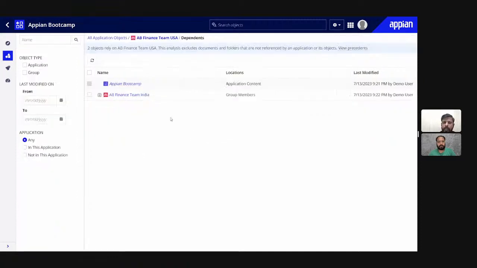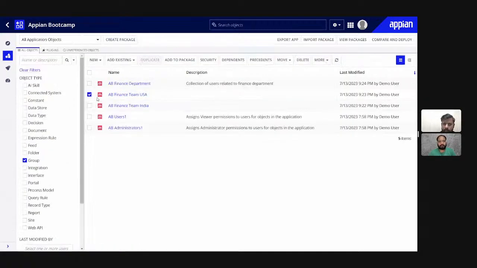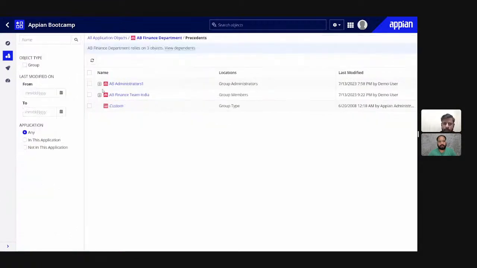So here you can see the parent of this AB Finance Team USA is AB Finance Team India, right? Because AB Finance Team India is using this group, AB Finance Team USA. Similarly, if I check the precedents of this group, the finance department group, then I can see here AB administrator one, that was the security group.